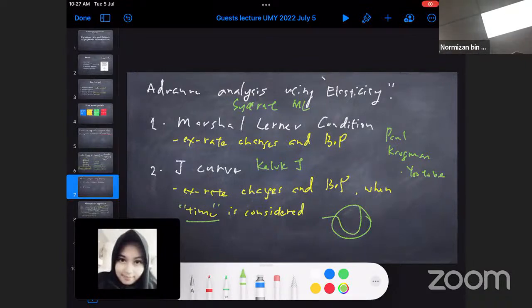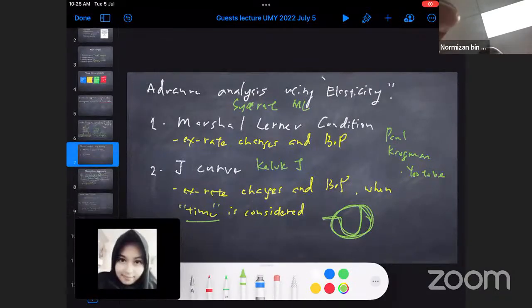Tapi ada ketika bila duit tu jatuh, dia akan lagi teruk. Kan? So bila lagi teruk itu, kalau kita gambarkan dia jatuh, dia lagi jatuh ke bawah sini. Okay? Kemudian baru dia improve balik. So bentuk inilah macam huruf J, jadi namakan sebagai J curve. Okay? So dia menekankan pada ketika tertentu akan berlaku keadaan yang kita panggil sebagai J curve. Okay, ini satu analisis yang biasa kita jumpa bila kita belajar international finance about the exchange rate ini.